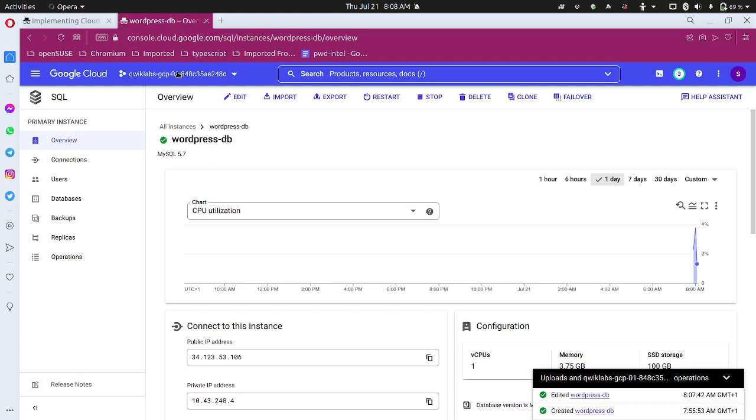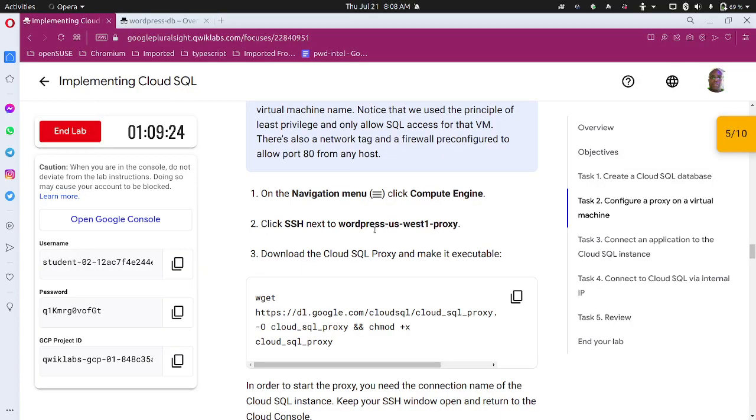Okay, configure a proxy on a virtual machine. So we go to this virtual machine and then we run this command. Copy this command. What this command does is use the wget tool to pull in this particular file here.